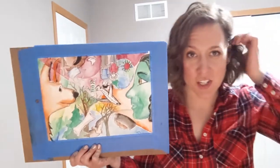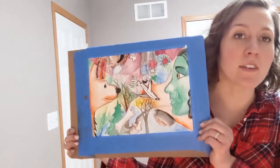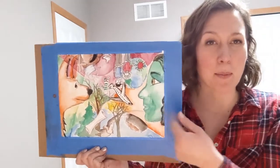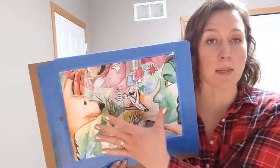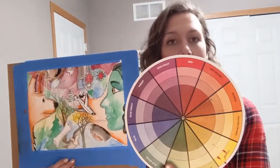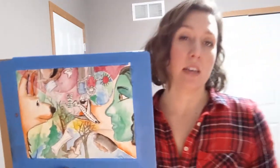I finished my Chagall village painting and I just wanted to show you my final piece. You'll notice some similarities with Chagall in that I made my person green. I decided to make Coda orange because those are opposite on the color wheel. I have a color wheel right here to show you, so you can see they're kind of opposite each other on the color wheel there. Almost. Like that. Red is technically opposite.